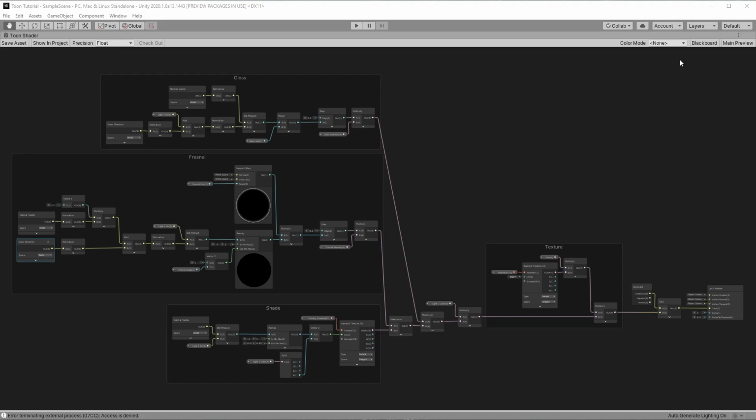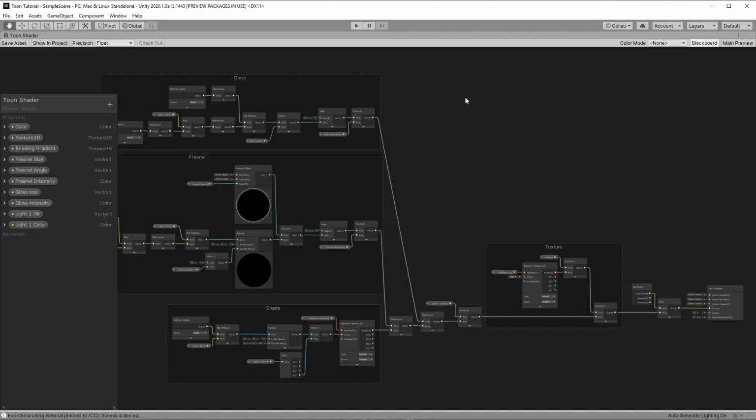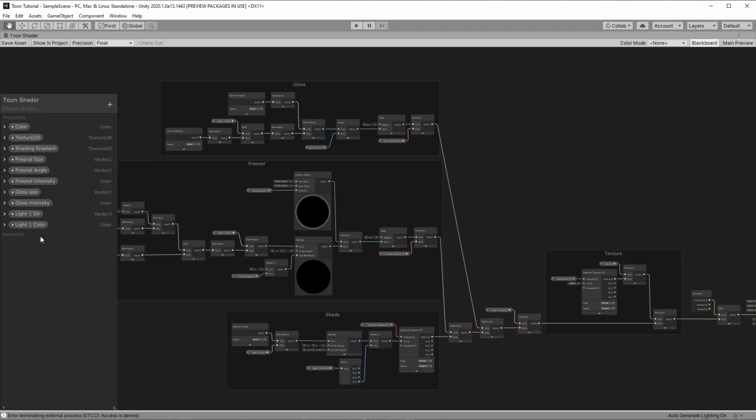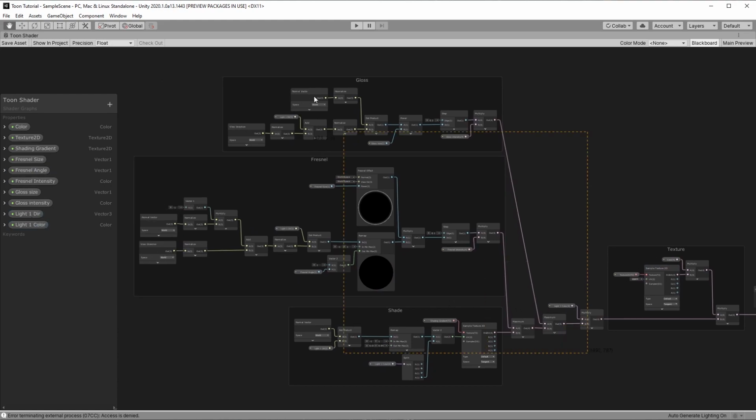Now for us to support multiple lights with this shader, we have a blackboard. We can see here that wherever our directional light or color is present, this always needs to be repeated for each light, which basically means this entire section. But to solve this, Unity has something fancy called subgraphs, which will make this much easier. But before we do that, we want to make sure that wherever our nodes are repeated, we combine them into one beforehand. So we can take these and delete the groups.